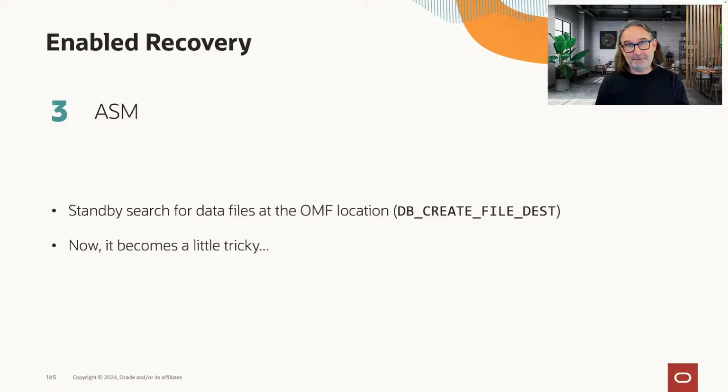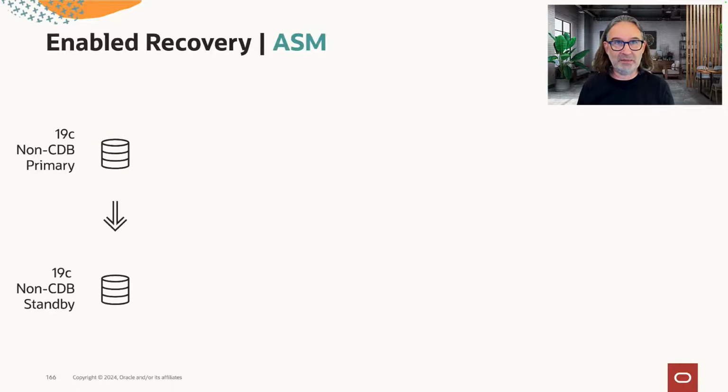But ASM is a little bit more tricky, because the standby searches for the data files at the OMF location, DB_CREATE_FILE_DEST, and this looks like on a slide before, right? But there is something to take care of. So let me elaborate that a little bit more. We have my non-CDB here on primary and my non-CDB on standby. This is where we start.